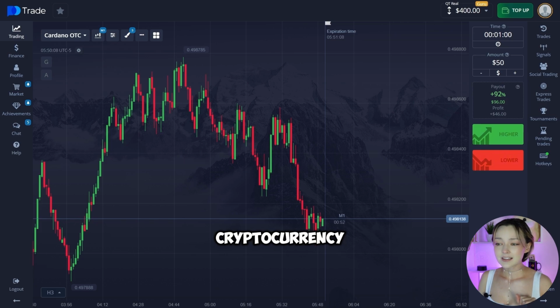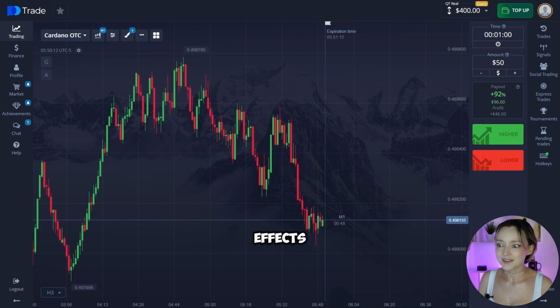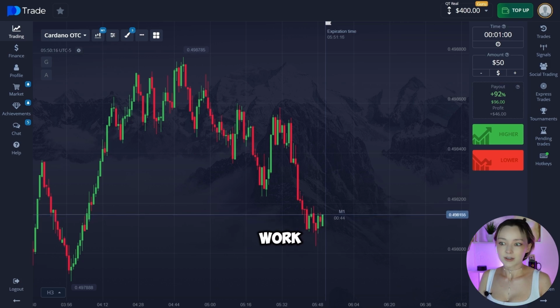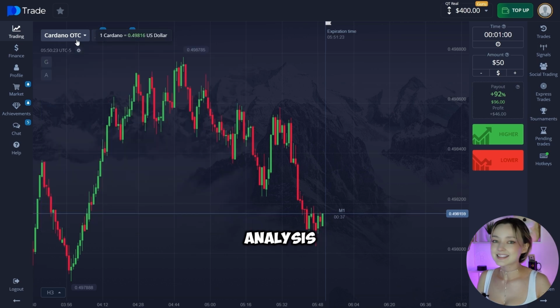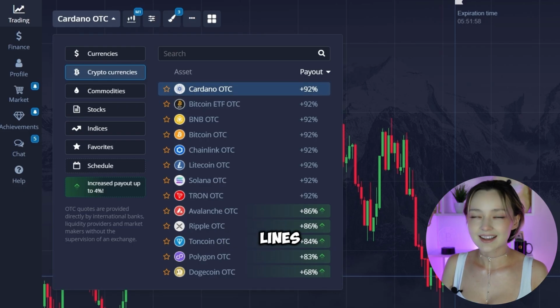Plus, cryptocurrency doesn't always go well with technical analysis due to the enormous amount of financial news affecting the price. However, overall, all the technical analysis laws work quite well here too, so we can feel free to make our profits. Today we're going to be trading according to technical analysis, levels of support and resistance, trend lines, etc.